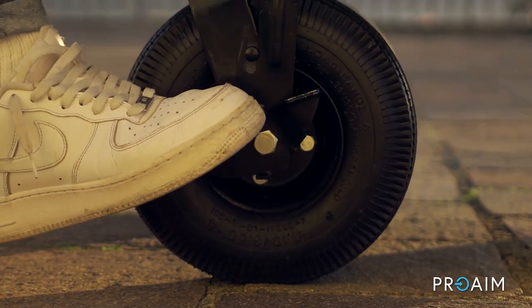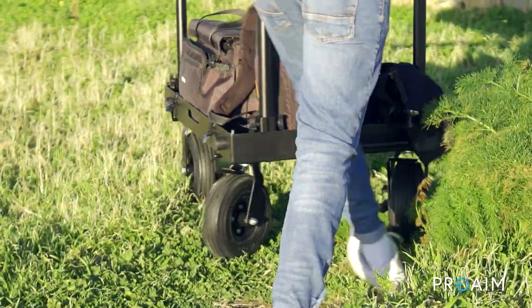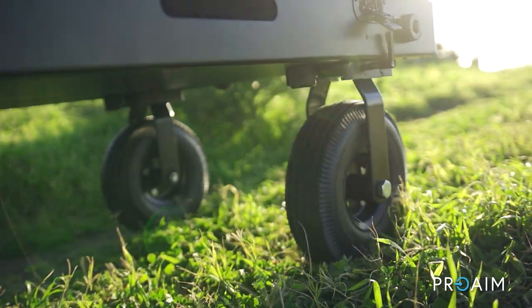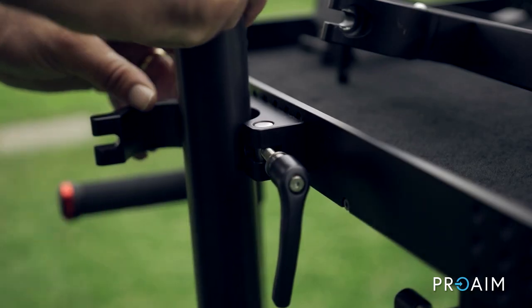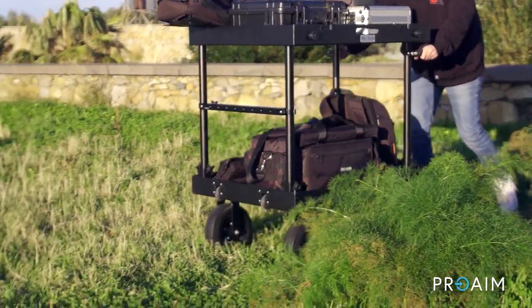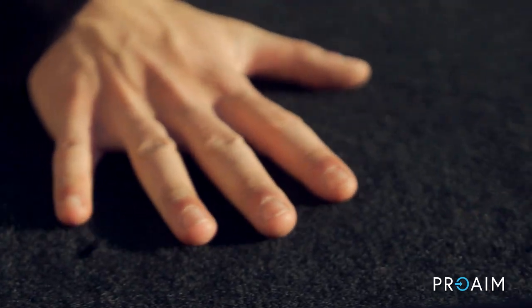Proaim Victor Lite comes with four pneumatic wheels, able to do the job on almost every type of ground. They all come with a very clever quick release system, studied to make your life easier. A big plus is for sure that almost any accessory from my previous carts is fully compatible with the Victor Lite cart. Two carpeted shells protect your gear from getting scratched, adding at the same time a nice touch in terms of design.